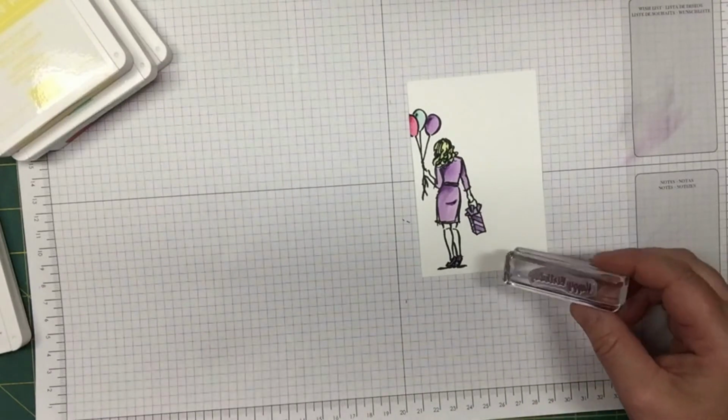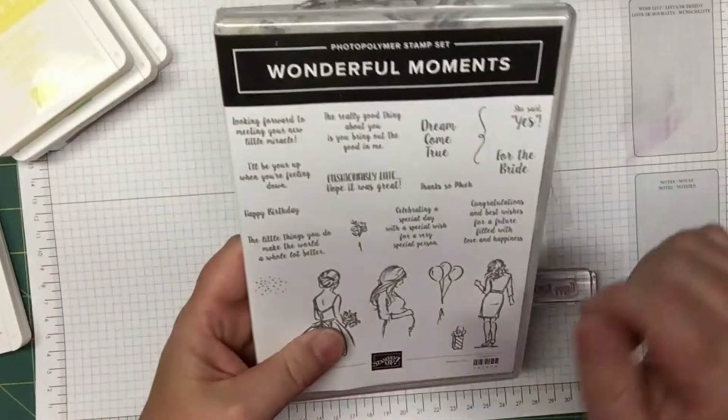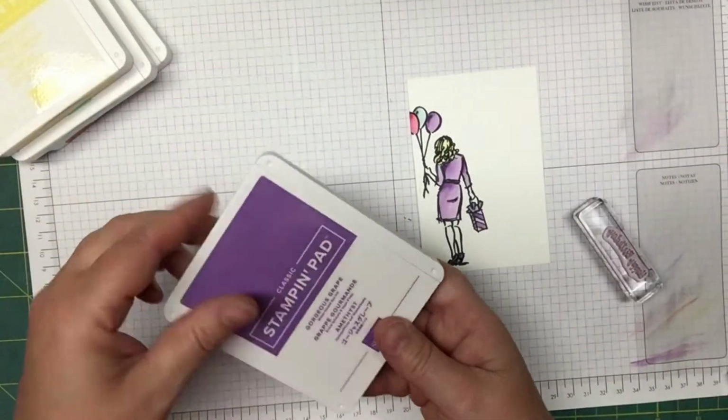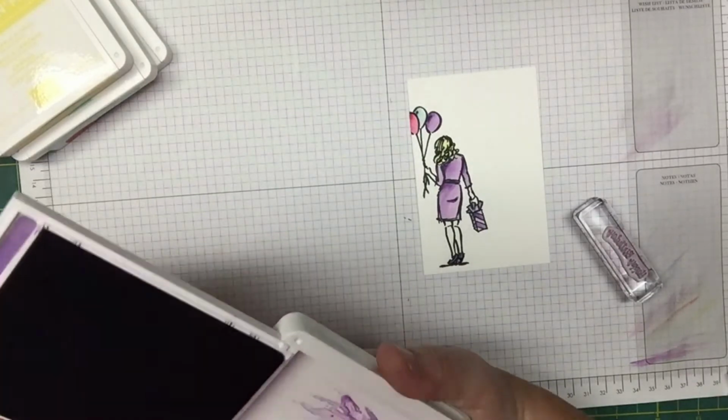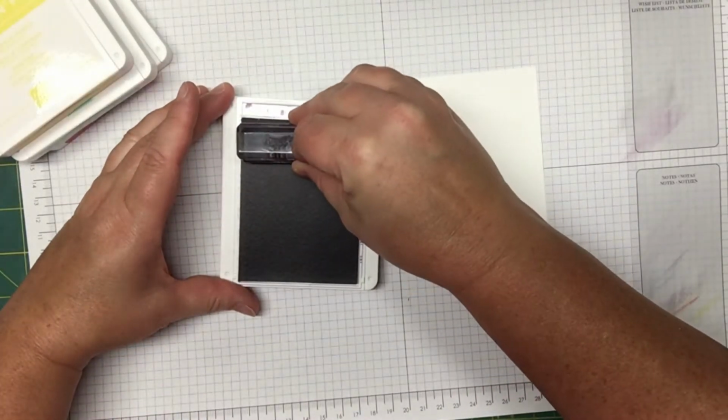So I'm just going to take the Happy Birthday out of this set. There's a little Happy Birthday, and I'm going to stamp it in Gorgeous Grape right underneath the present here.